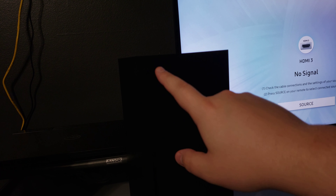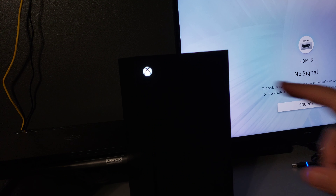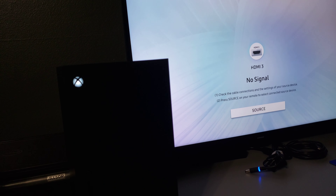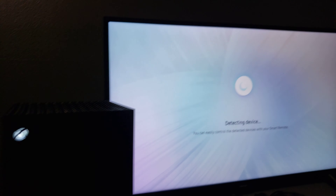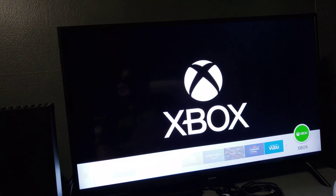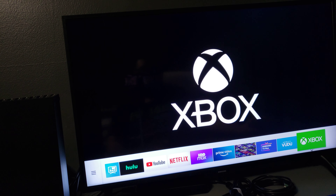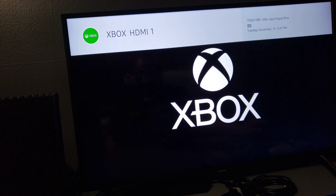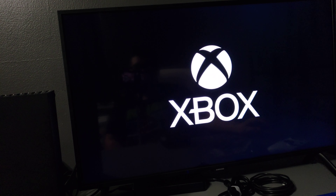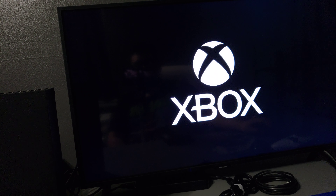One quick thing — this doesn't come with a USB Type-C cable to charge the controller, which I guess makes sense since it comes with a plain charge kit, but just something to keep in mind. Let me go ahead and turn it on. There were a couple of people reporting it wasn't turning on, like it would have a black screen of death. But there we go — it's detecting the device, automatically detects it as an Xbox. Xbox Series X, all right!